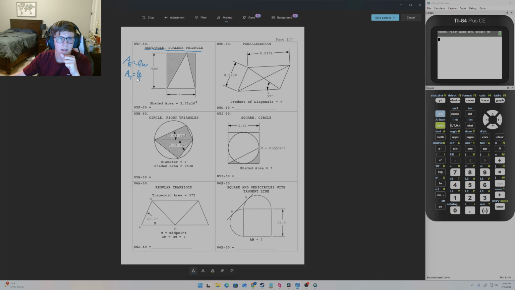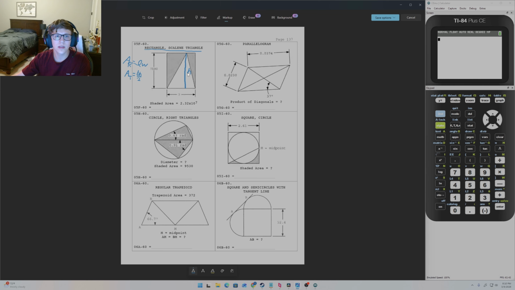Now, in this case, the length and the width are the same for these two, right? So for this triangle, this height right here, if I were to draw a perfectly straight line all the way down, imagine that was straight. If I call that the height, well then, that's the same as the length or the width, whichever you want to call it. I'll go length. That's the same as the length of the rectangle, right? It's the same length. And the base or the width is also the same.